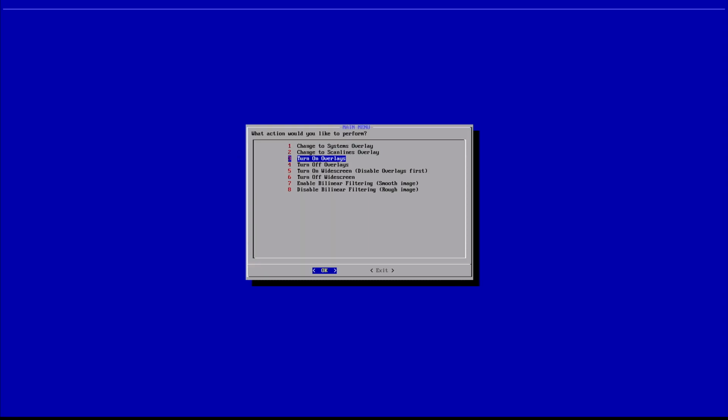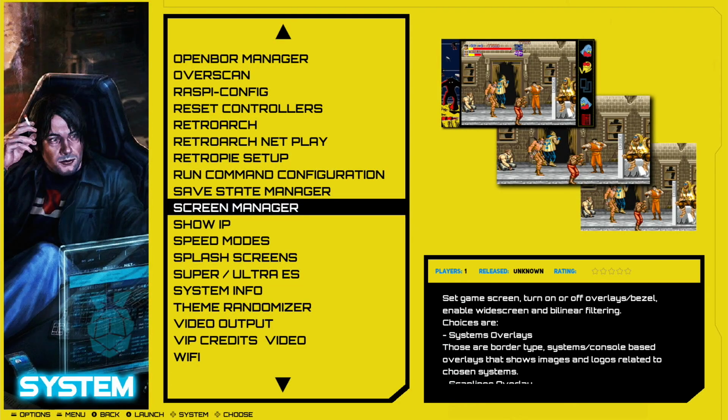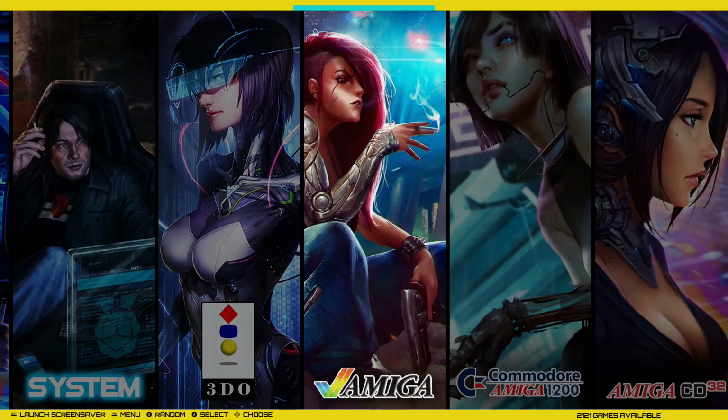Sorry, let's go back a little to the Screen Manager, because now we change to the system overlay. So in that case we lose scanline and bilinear: scanline, because scanlines are included only in the Retro Machine bezel, and bilinear because I've just turned it off.